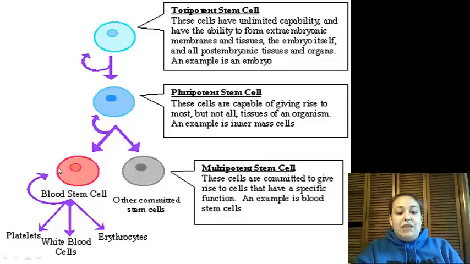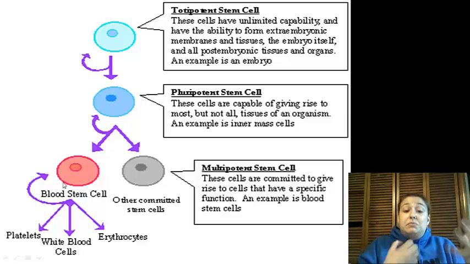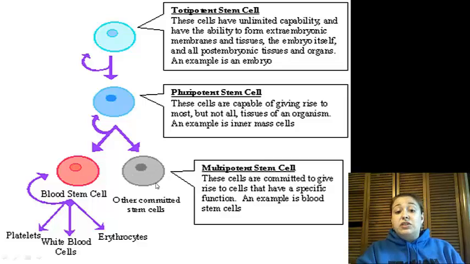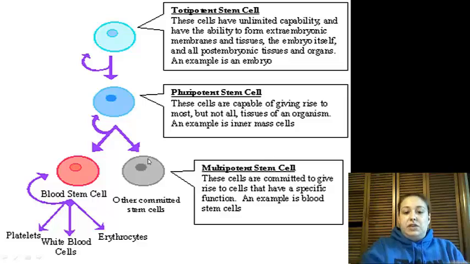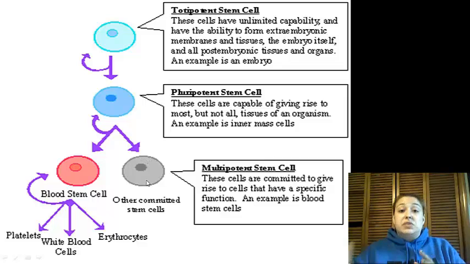If it went down this way, it would be some sort of blood stem cell. It could be a platelet, it could be a white blood cell, it could be a red blood cell, but it's going to be in the blood cell family. Now these other cells, again, may commit to being an epithelial cell, or a type of muscle cell. But once that choice is made, that is the path that it is going to go through. Again, it cannot go back up because the choice that is made has caused different genes in the DNA to become active and cause differences in their DNA.